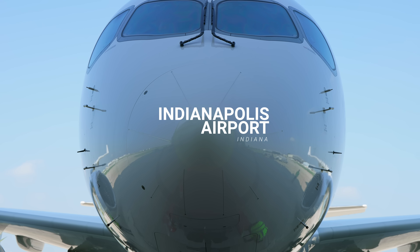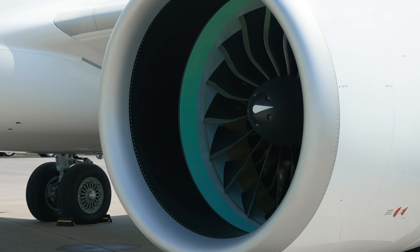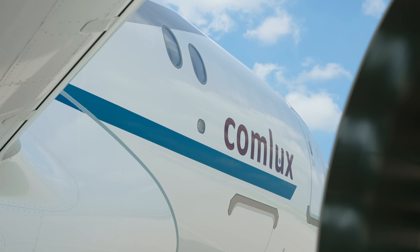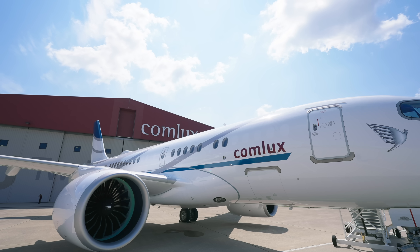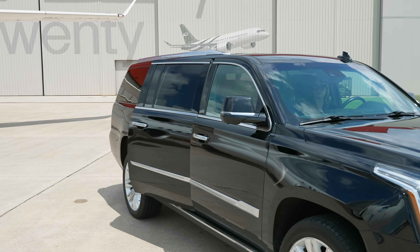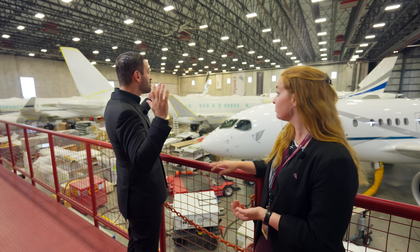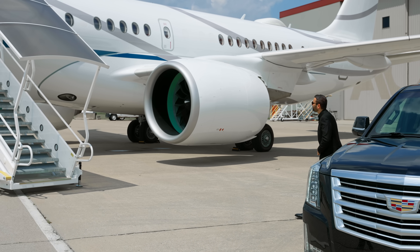In the world of private aviation, some of the biggest planes on Earth are converted for private use. To get a better understanding of the aviation sector, we came to the Kalmax facilities to check out their latest creation. Kalmax gave us a behind-the-scenes look at how they built these one-of-a-kind jets and sat down with their CEO to learn more about what it takes to produce these planes.